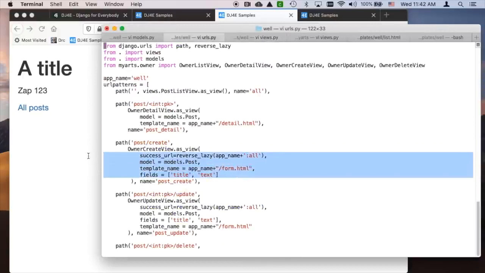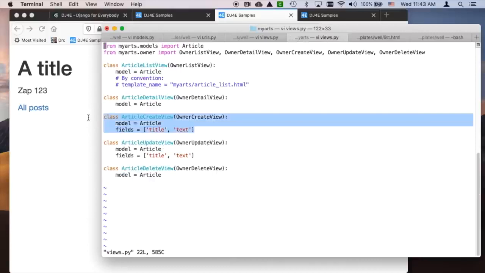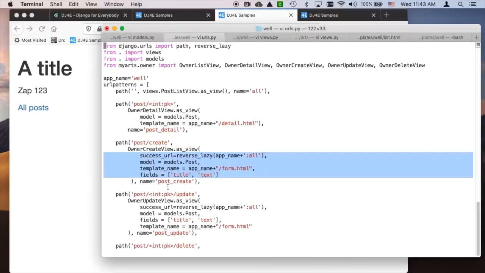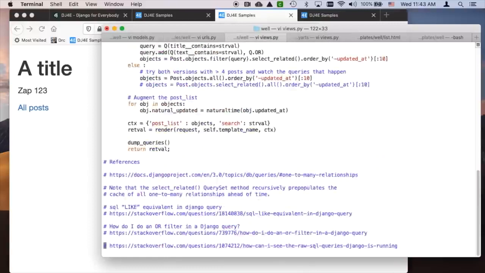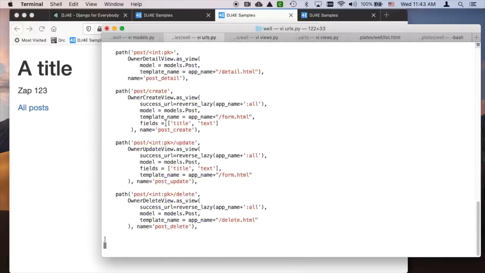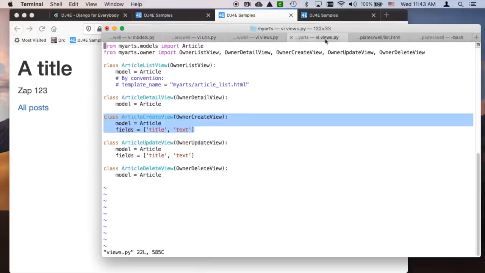So again, these are sort of class-wide variables that turn into object instance variables when it makes this view, and it overrides all these things. And so all the stuff that I was doing in views.py, I am now doing in urls.py and just reusing owner create view. And you see in update, delete, they're all kind of there, right? And so I don't actually need to put the views in. And this looks a little more complex, but I think it's a lot prettier than putting these silly views in over and over.